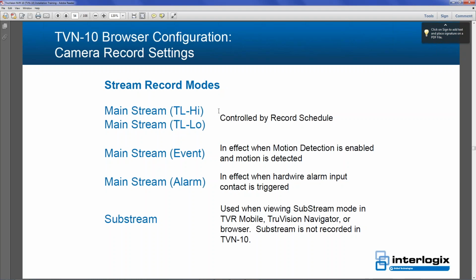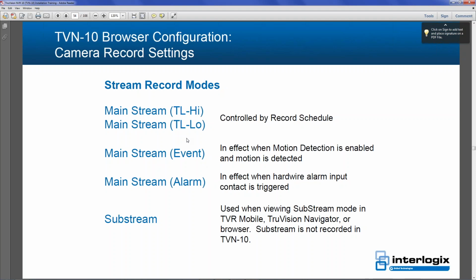The recording settings, there's actually essentially 5 modes. There's time-lapse high, time-lapse low. For our purposes, because of kind of, again, trying to treat this as the 95% of your applications, you're really only going to use time-lapse high. You may come up with a reason for having time-lapse low. What that means is that's just a different time-lapse speed, and you can control that with the schedule. I don't know if I ever have anybody using that.